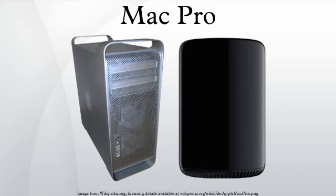Processors: the 2010 and later Mac Pro systems were available with one or two processors with options giving 4, 8, or 12 cores. As an example, the 8-core standard configuration Mac Pro used two quad-core Intel E5620 Xeon processors at 2.4 GHz, but could be configured with two hexa-core Intel Xeon processor X5670 at 2.93 GHz.